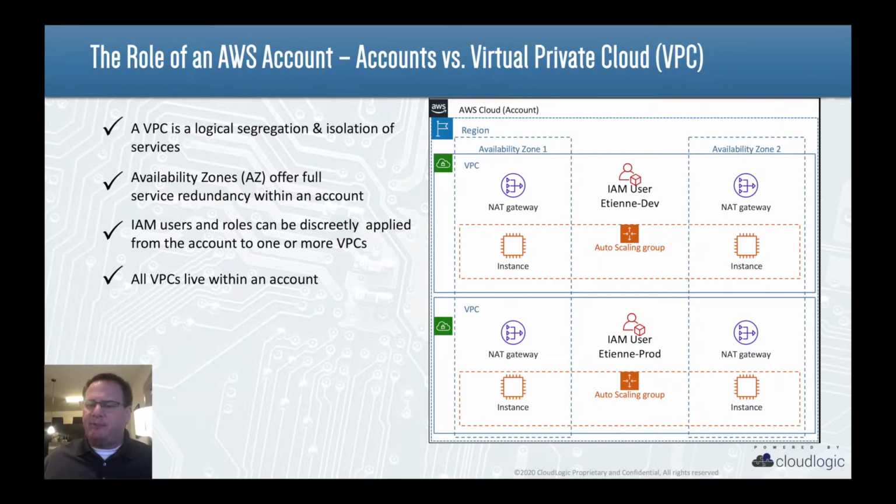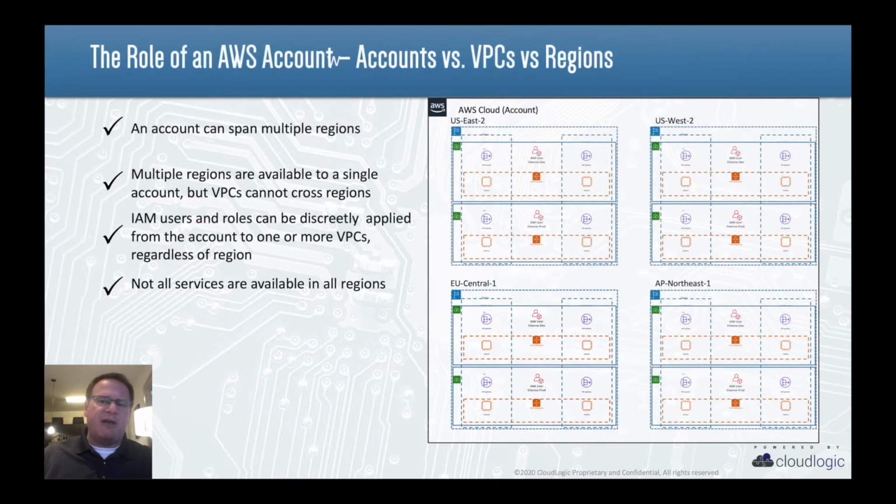So let's take a look at what happens when you want to cross regions. A region provides geographical diversity. By locating into two or more regions, just like availability zones provided resiliency and redundancy within a data center, this now provides the ability to ensure that a major disaster in any geography can be survivable. As you can see here, all of the regions and entities in this example live within a single account. It's also important to note that VPCs cannot cross regions.